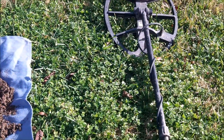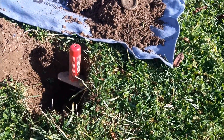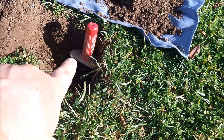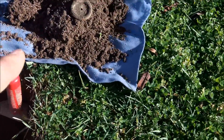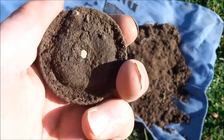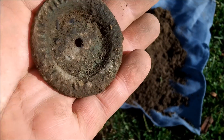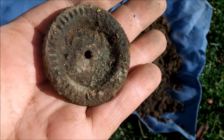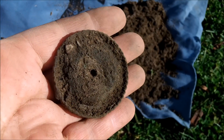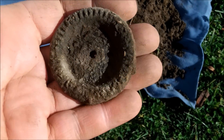Going along and really enjoying that 15-inch coil as always. Got a nice signal — was able to isolate a 19-21 signal, pretty deep, about 8 inches. I've been cleaning it up a little bit. I thought it was just going to be like a lid to a jar or something, but it isn't. I believe this is actually the wheel and the tire to an old toy car or truck. It's just really cool. Probably going to be 1920s or 30s, could be even older — neat little piece.